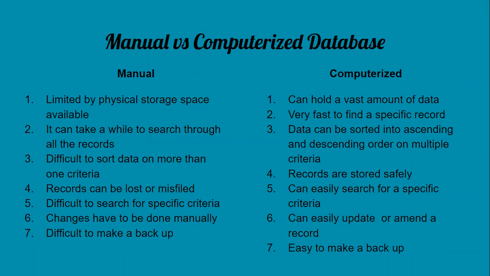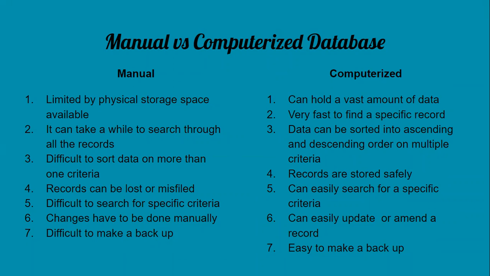Finally, we look at the point where we see that in a manual database, it is difficult to make a backup of a file. Because what this means is every single page would have to be rewritten or photocopied. And additionally, we would require extra storage space to hold the backup files. And we remember that a manual database is limited by the physical storage.